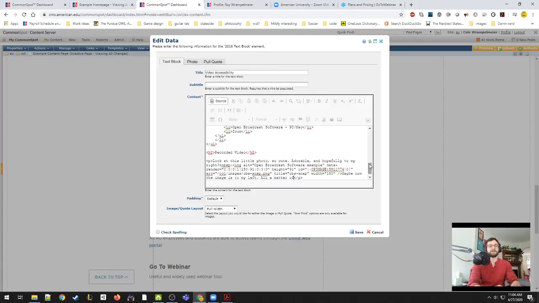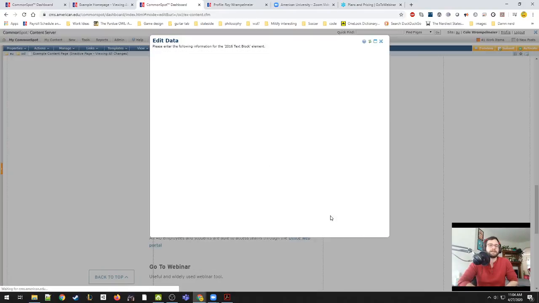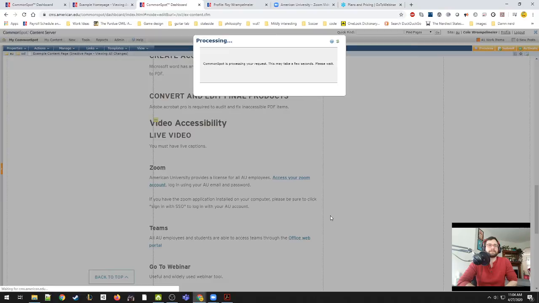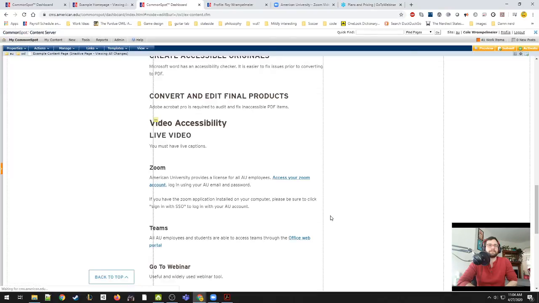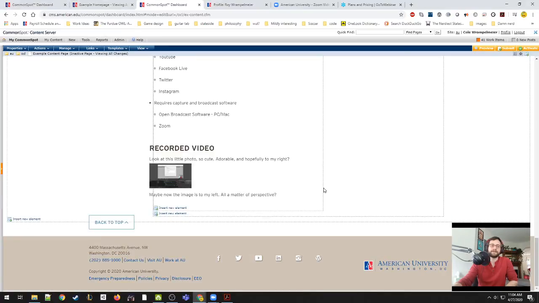All a matter of perspective. Question mark? Perspective. Yep, so it looks like it's just going to be a sandwich. Little sandwiches here. Yep, there it is.